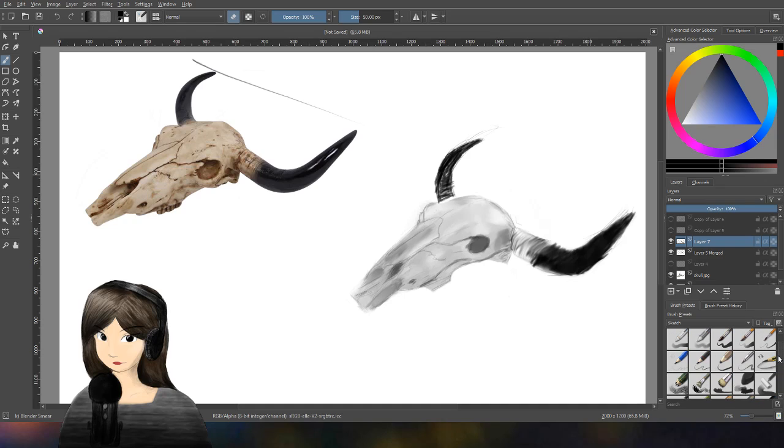Have to learn shortcuts eventually. You have the two highlights here. Nope, hold on. Kind of like that. And then I'll smudge that.